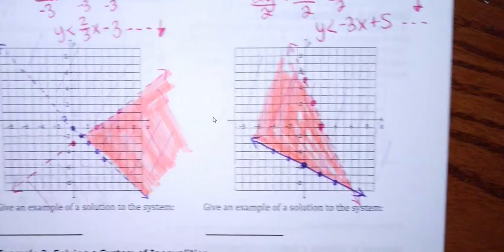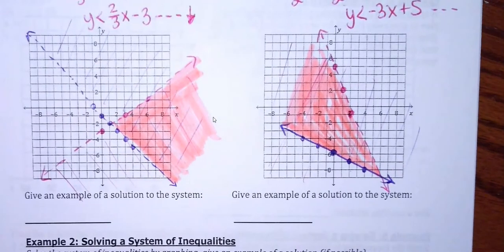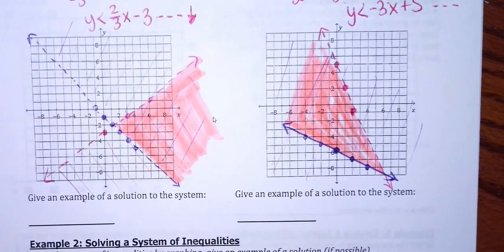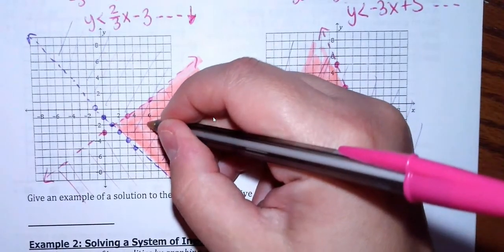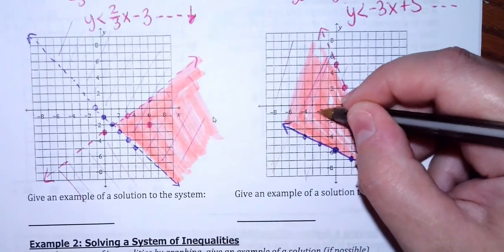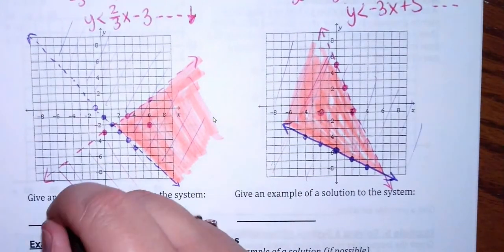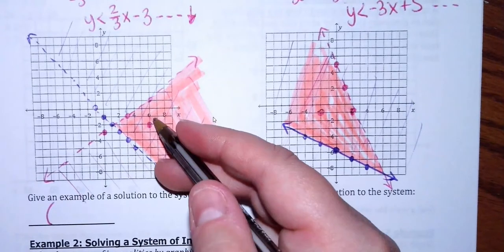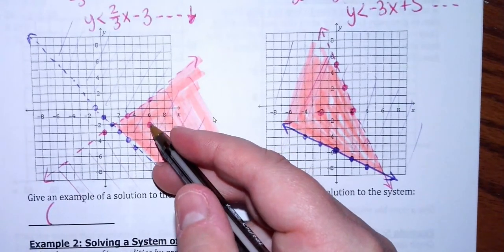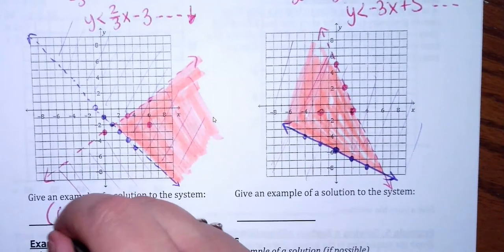And sorry, I totally didn't do this on the last question. What you're looking for here is at the bottom, it just says give an example of a solution. Literally, you could just grab yourself any point that falls in the shaded region. Everybody could have a different example. One possible example for mine, I think I marked on here, this is 6, -2.